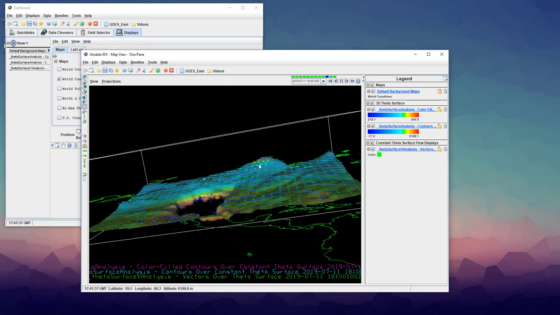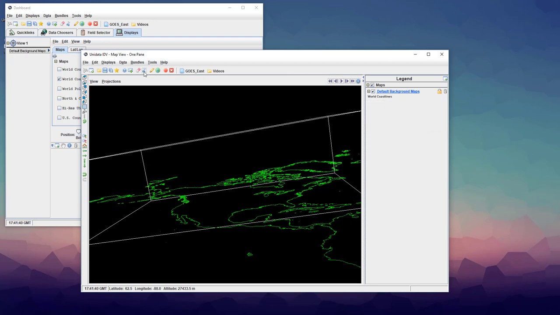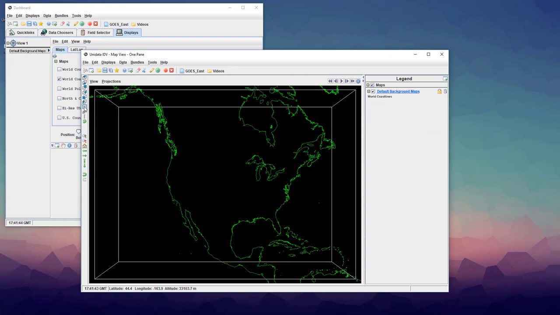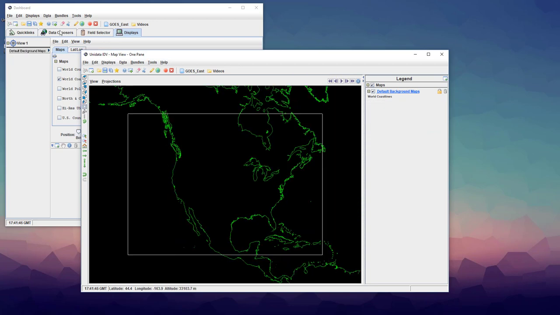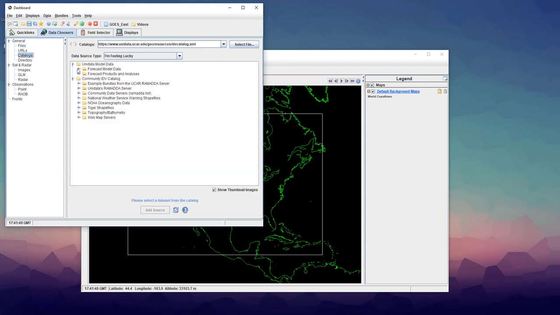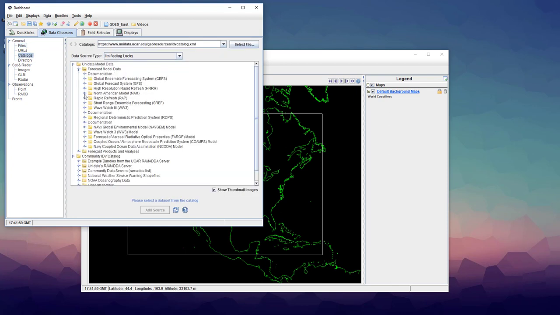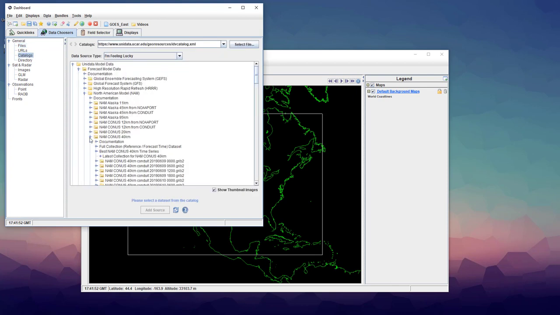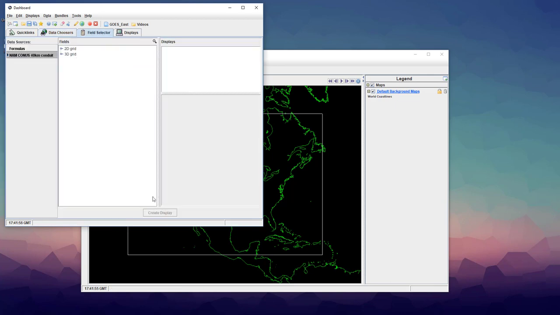You can also create more traditional isentropic charts suitable for hand analysis or paper figures. This is easier to set up from the two-dimensional overhead view. The data set that you choose doesn't actually have to have any information about potential temperature. The 40-kilometer NAM has all of the thermodynamic variables needed for the IDV to calculate potential temperature and all of its related parameters.